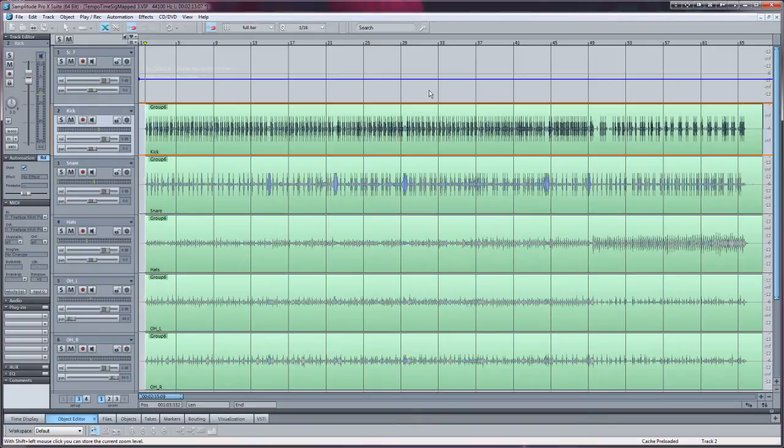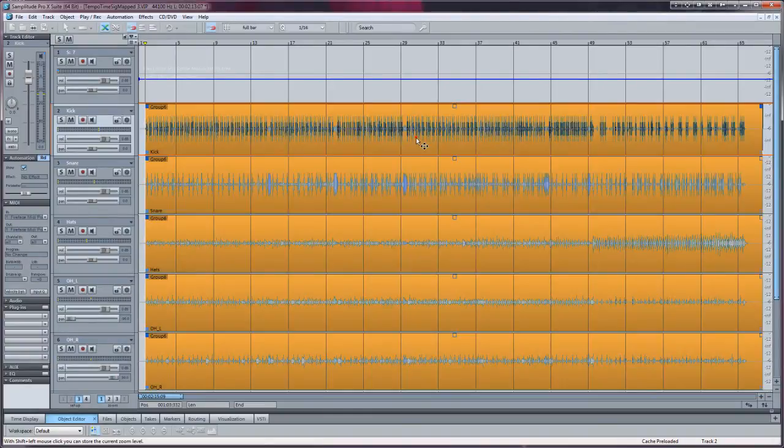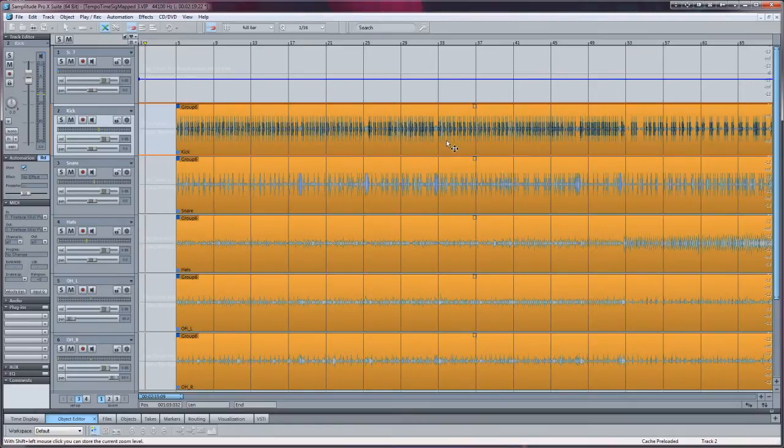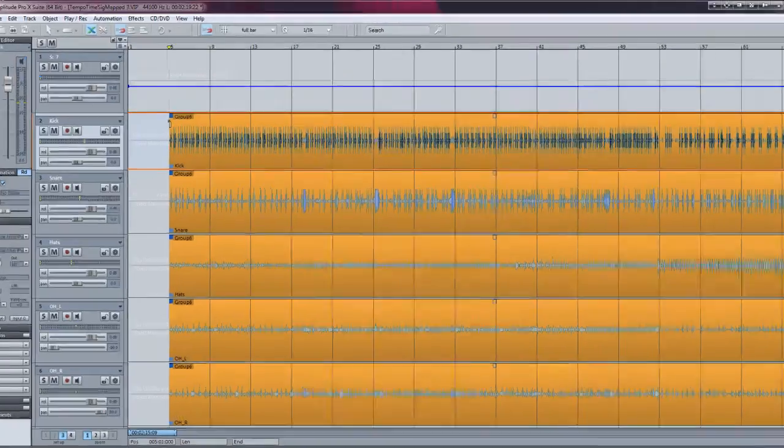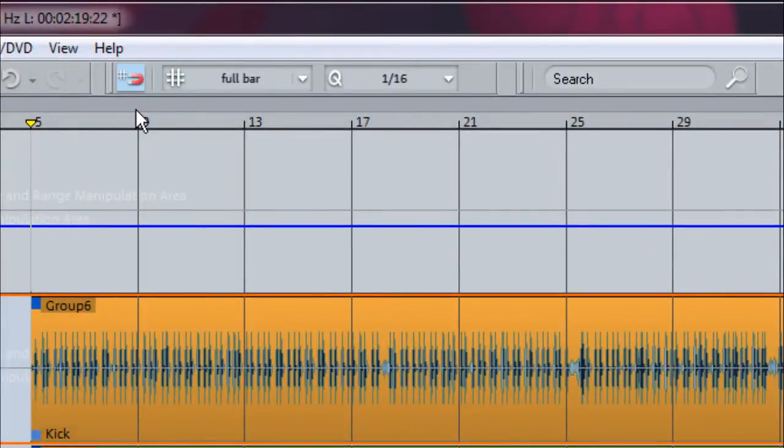This space is useful if the drum part includes a pickup fill, for example, although where you position the first downbeat on the timeline may vary depending on your particular workflow preferences. In this tutorial I'm going to position the downbeat at bar 5. This gives me 4 bars extra space at the front in case I need it later on. Make sure snap is enabled and set to full bar.